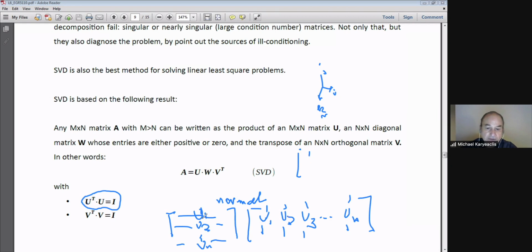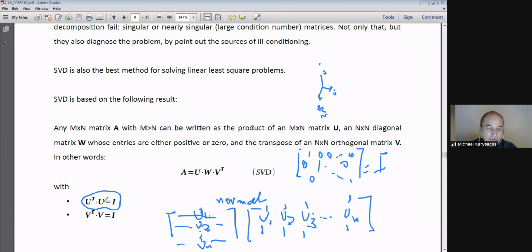The U2 times U1, because they are orthogonal, will give me 0. U3 times U1, because it's orthogonal, will also give me 0, and so on. So this is going to be 0. Now going to the second row, I have U1 times U2. That gives me 0 because of the orthogonality. And U2 times U2 itself gives me 1. So basically, this is what I have: a unit along the diagonal, zeros everywhere else. This is the identity matrix.